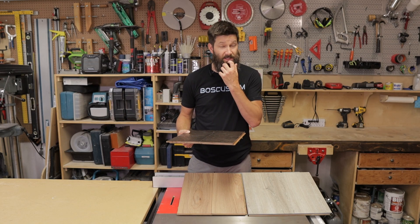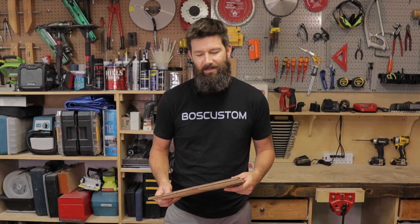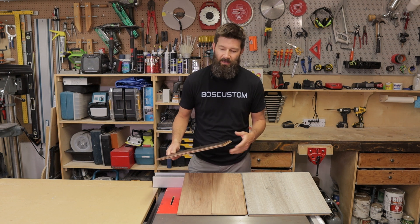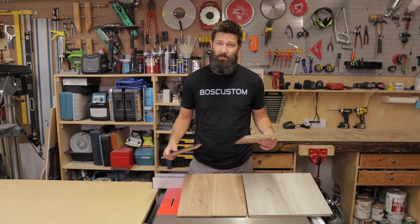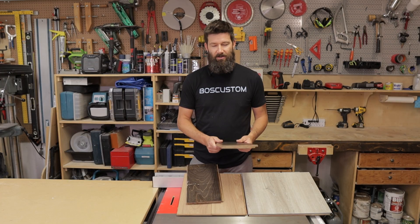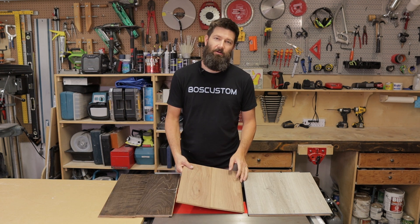I've replaced a few engineered hardwood floors that have had water damage and it's always a tough call — once the wood dries out it doesn't look too bad, but all of a sudden it just starts getting lumpy. One floor I ended up replacing like six or seven boards and leaving the peripheral stuff that wasn't as bad. I wouldn't recommend an engineered floor for a laundry room, near a hot water tank, or definitely not a bathroom with heavy splashing. A powder room on your main floor is fine. As long as it's not getting tons of water abuse, engineered hardwood stands up pretty well. It would be fine in the kitchen too — if you get a spill and wipe it up, it's no big deal.